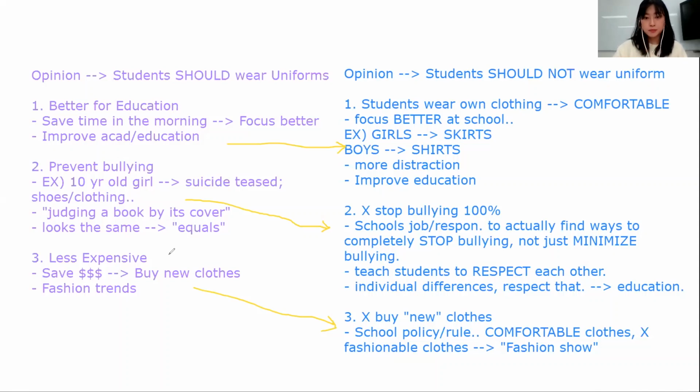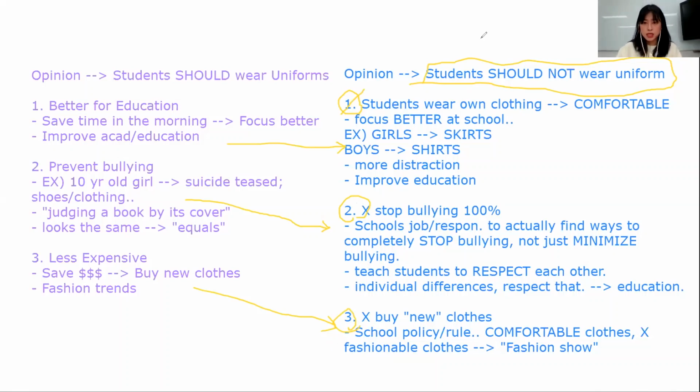So here, basically, all you need to do now is frame your speech based on this. This is your opinion. This is what you are fighting for. You are saying students should not wear uniforms. Then you need to choose two reasons. So if you like number 1 and number 2, then you can just focus on 1 and 2. Or if you don't like number 1 and you just like number 2 and number 3, then your speech can be focused on number 2 and 3 as well. This is completely up to you, okay?